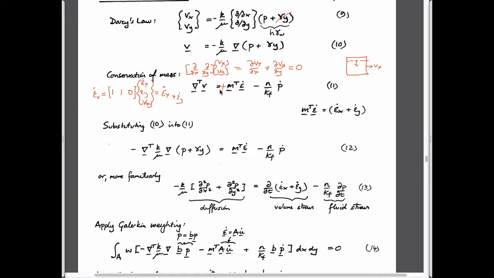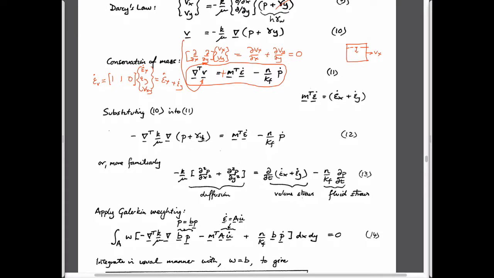And so this is just the statement of continuity that we'll use. So if you want to think of it in terms of language, volume in equals volume out plus changes due to straining of the system and changes due to compression of the fluid in the system. If you take Darcy's law, bless you, and put it in here, then you end up with this expression here after you rearrange it. So Darcy's law is just this term here that we've just added. Let's ignore this, unit weight.